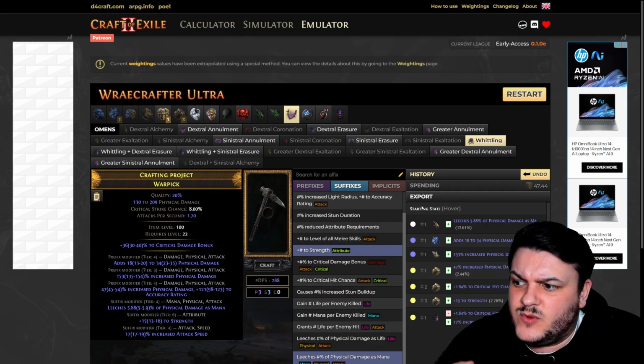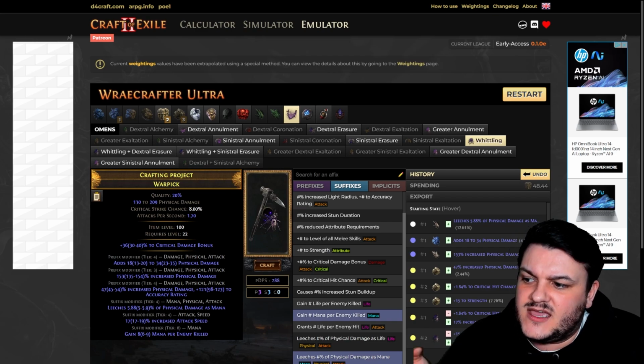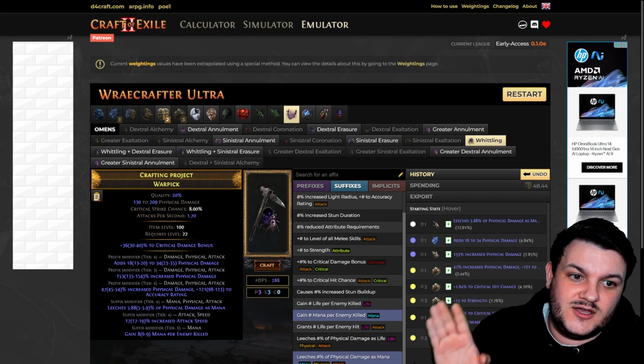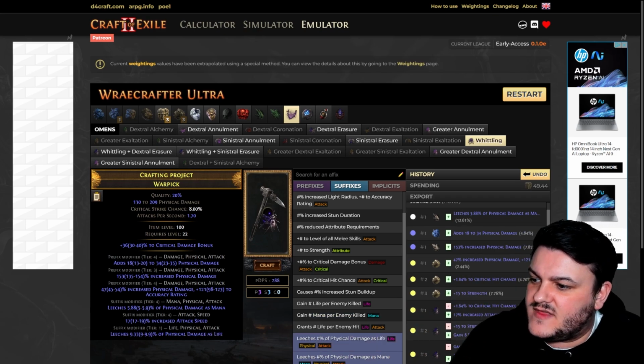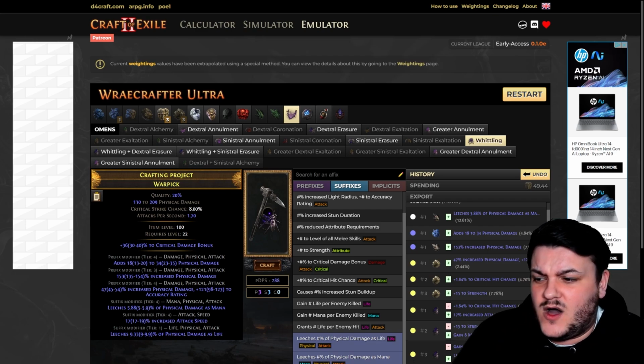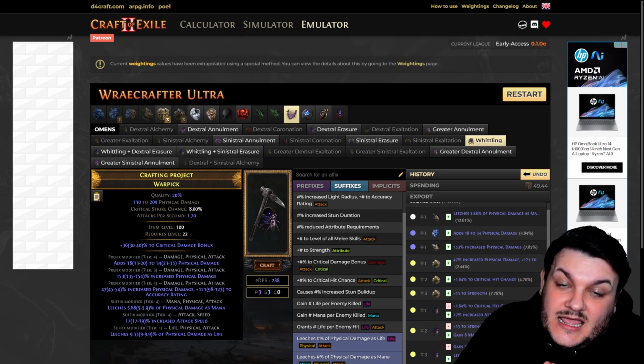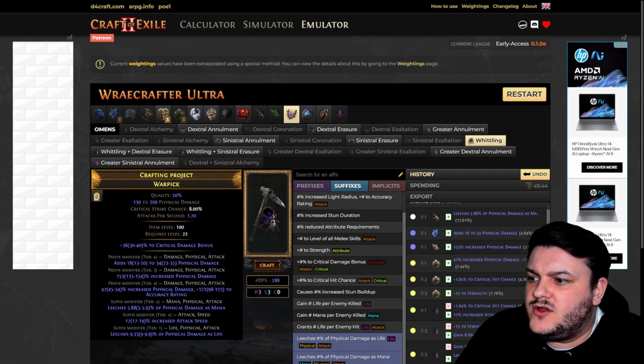But anyway, now if we use the Whittling, it should remove the tier 6. It did, but it converted it to another tier 6. Actually, this weapon would be really good. But anyway, we're going to remove that again. Now you can see it's removed the tier 6 again. So now that has become a tier 1. So now that is a perfect roll on that item, if that is the item and the roll you want.